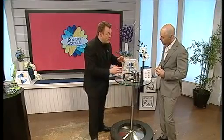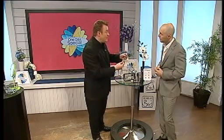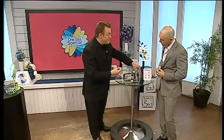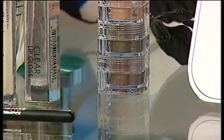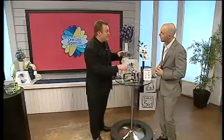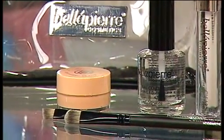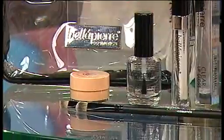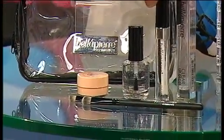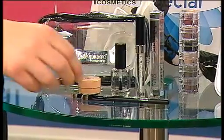And then with that, I'm going to start with the real hero product first of all, which are the pure pigments. You've got 6 fabulous colours. These can be mixed into all different textures. You've got the eye makeup base, which we're going to show you how to use to make the makeup more matte. You've got a clear nail polish. Now this is magic, and I will show you exactly how this works, because you can mix it with all of these. You've got this fabulous clear lip gloss where you can create any lip gloss colour you want out of all these colours, and 2 professional brushes. Guys, in a nutshell, ladies, all the makeup you could ever need.